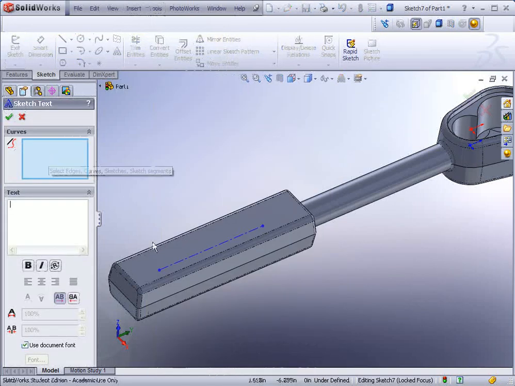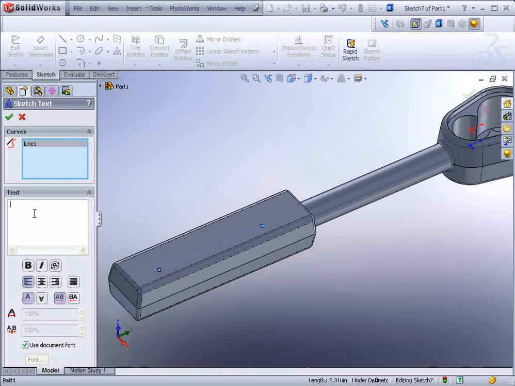Over here, we need to select the curve or curves. The text we're going to put down here, I'll go ahead and put down SolidWorks. Just typing it in. And over here you have the ability to justify it left, center, or justify it right, or spread it out.